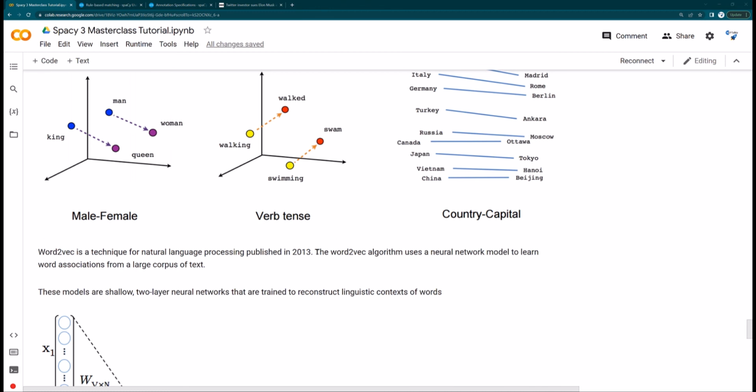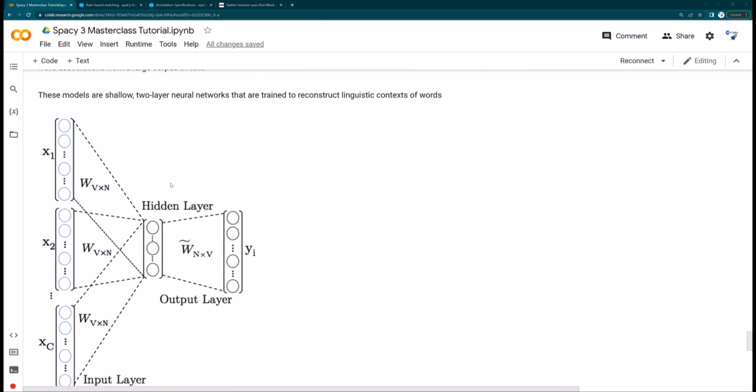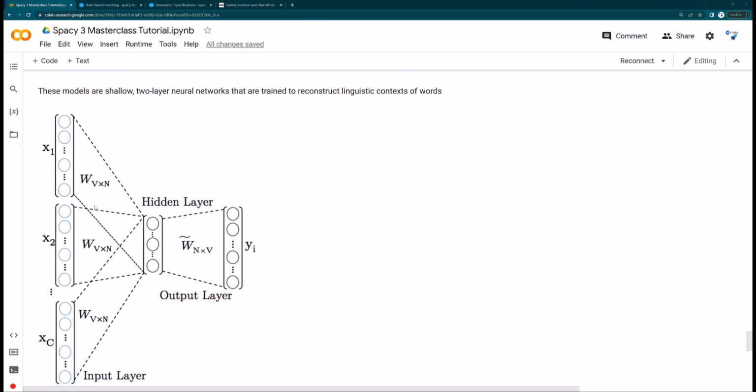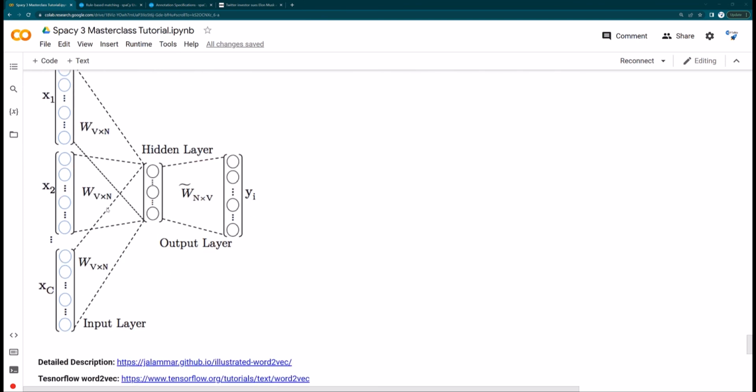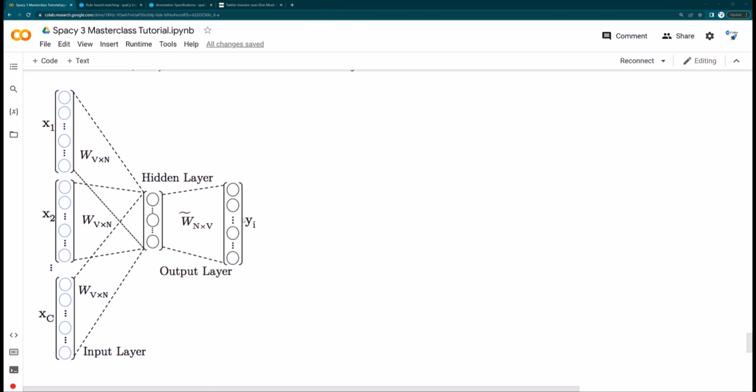This word to vector algorithm uses a neural network, a 2-layer neural network. It is trained on a large data set, and then finally at the output layer a vector is produced where similar words are kept near to each other, so that when you pass two words which are almost similar, you will get a high similarity score. The similarity is calculated with the cosine similarity method.